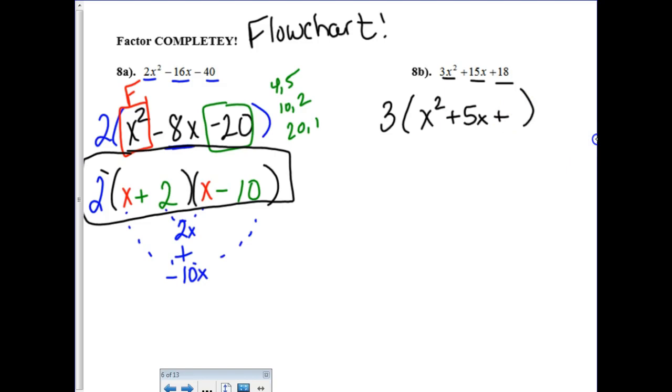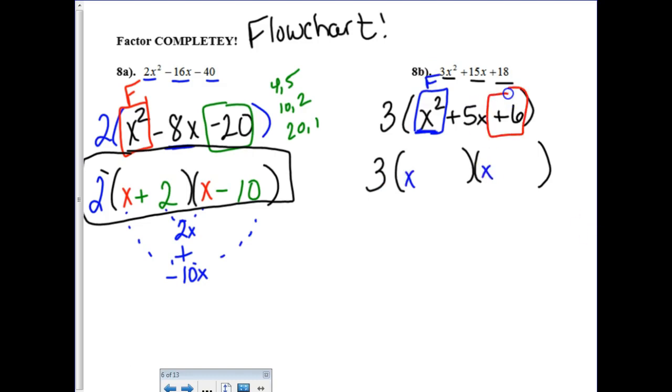Now remember, factoring is all about perseverance and guessing and checking and revising. So you'll know if you got it right when you leave the question because you check it. Starting with, alright, first terms have to multiply together to give me x squared. So those have to be x and x.